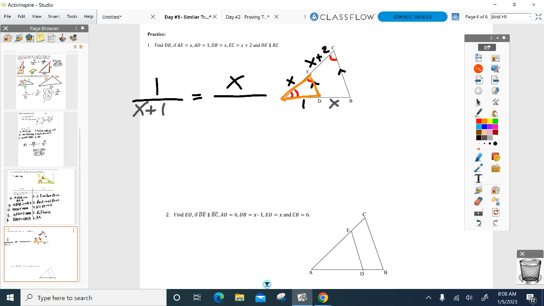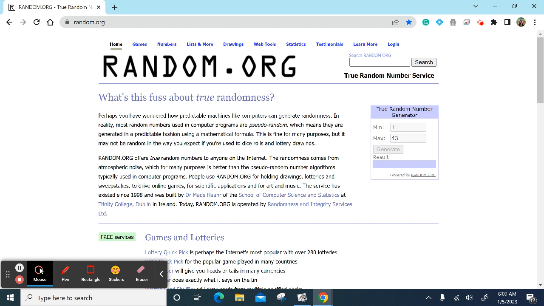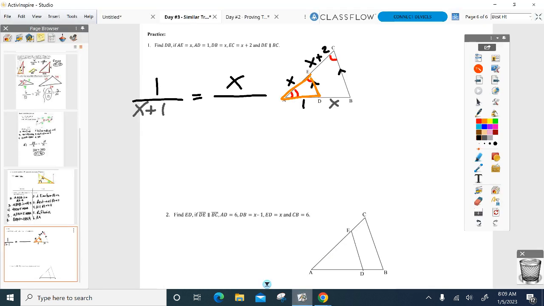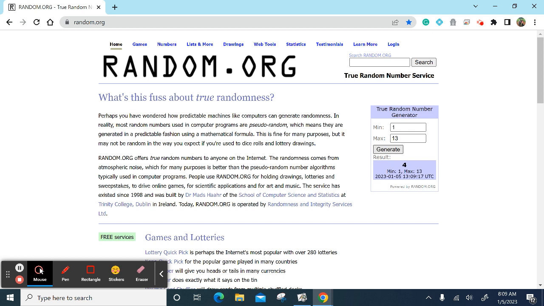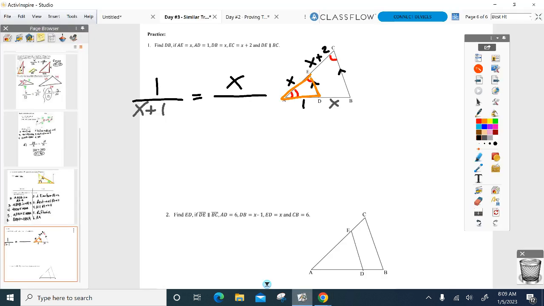Now, what does AE correspond with in the big triangle? Name it. Don't tell me how long it is. Spence, name the side that corresponds to AE. AC. Add the sides, and what do you end up with? How long is AC when I add these two segments together? 2x plus 2.